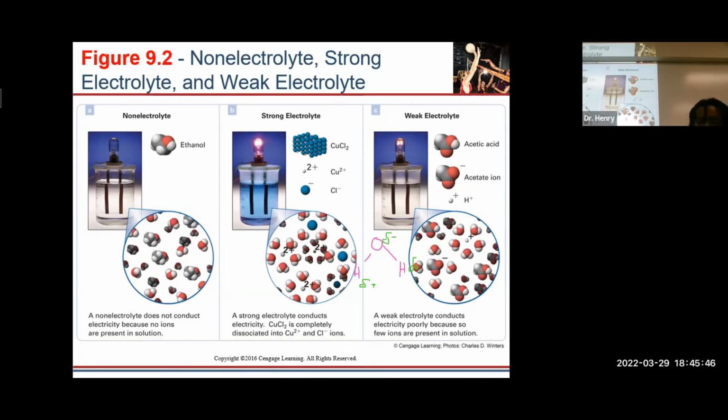Okay. So in the case of a weak electrolyte, you have some of them that are still connected, and then you have some that are separate, okay? And that's what you kind of see here. It doesn't show it well, but that one is together, and then you have this one separated. This one is separated. This one is together. So throughout the system, you have things that are together and some that are separated, okay?